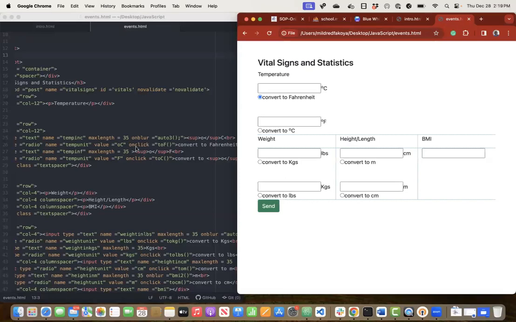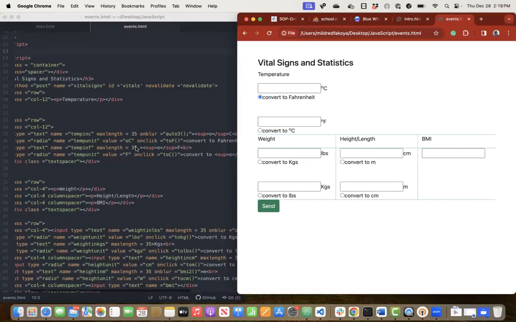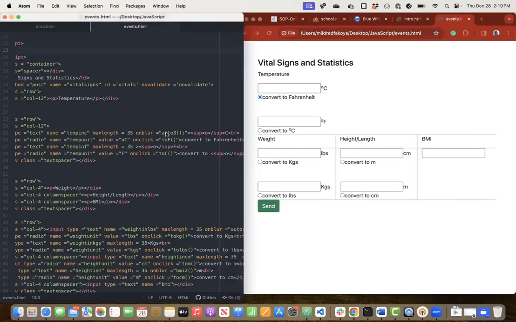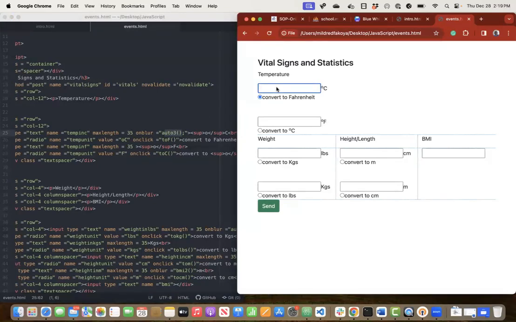So on the input field, I have decided to say for my temperature in Celsius, once focus leaves this, I want to write a JavaScript function called auto3, and I want it to run that function. Now, what I want this function to do is to calculate whatever is entered in Celsius to Fahrenheit.